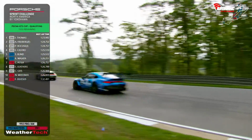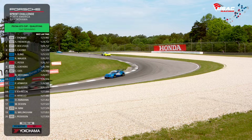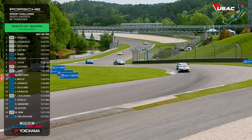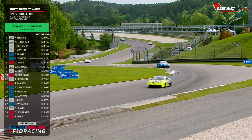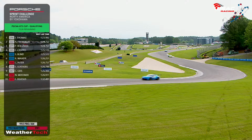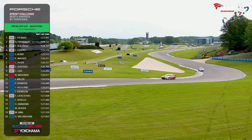As on the screens we see Efren heading down into Museum Corner. We're kind of keeping an eye on him because, as we mentioned a little bit earlier, he carries the Alabama Children's Hospital on his car and is racing for an excellent cause, but also because he is coming down from the Carrera Cup and competing here in Porsche Sprint Challenge. So he's seeing how he fares against some of the new talent that are trying to progress up to where he's racing. Got to give a shout out to Shane Leathers in the 275. He is 5th fastest in Pro-Am with a 26.7. Got a new driver coach this weekend.